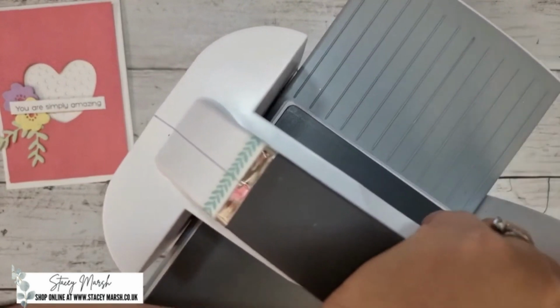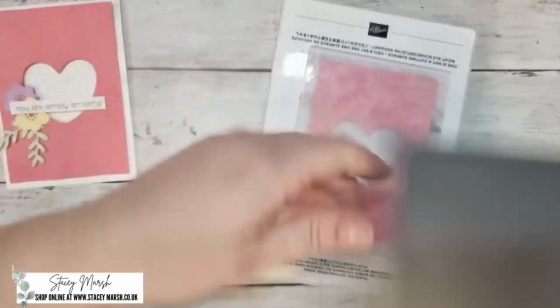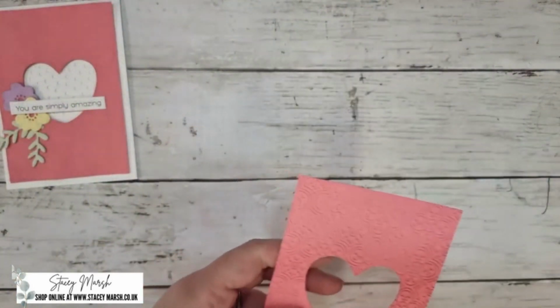So that's how to get an embossed and die cut piece of card. Die cut first, emboss second. This embossing folder is just beautiful. So there's that.